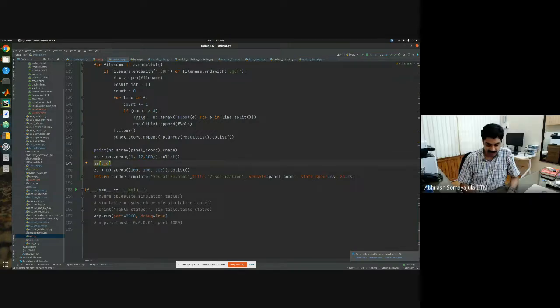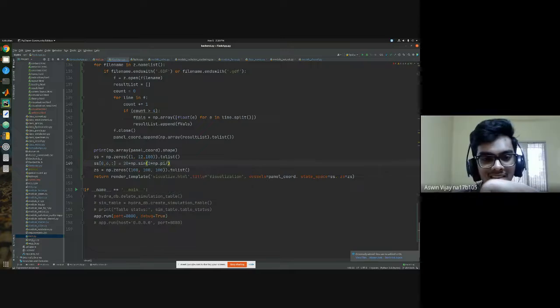So suppose it is 6 comma 100 is equal to 20 meters into np.sin of omega into t, give me a good omega, 2 into np.pi.